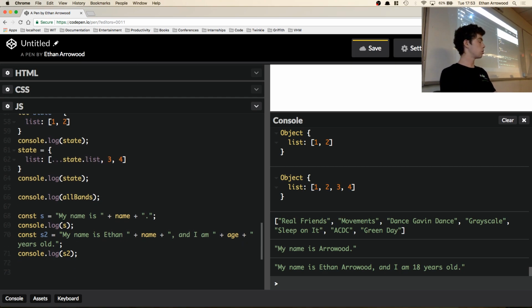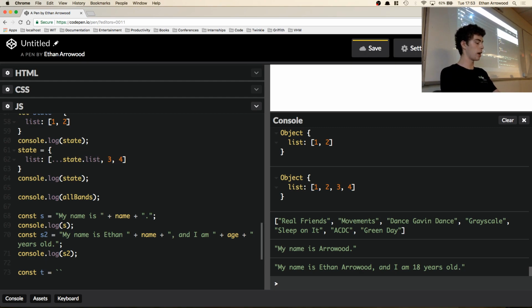So we're going to use template strings. So we're going to call a new constant t. And now there's a little symbol at the top left of your keyboard next to the 1. And it's a little tick mark. If you hold shift, it would be the tilde, and the key itself is the grave key. And it's going to look like this. And this is template strings.